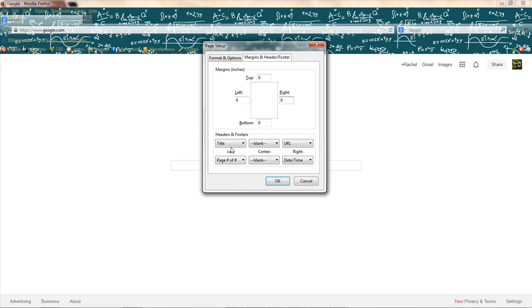And then these headers and footers actually do take up space, and they also kind of junk up the page with a lot of information at the top and the bottom that you're really not going to use. So let's go ahead and set these to blank so they don't interfere with the margins at all. And once we've done that, we'll go ahead and click OK.